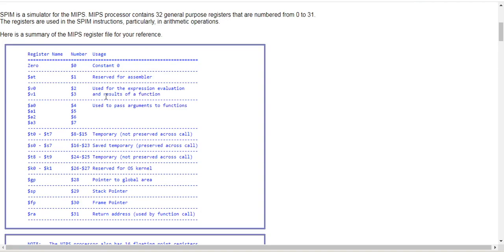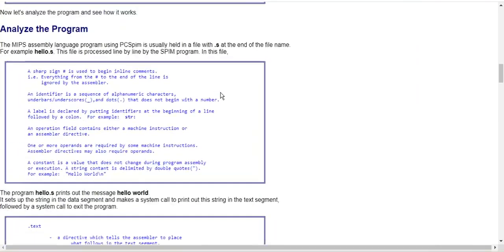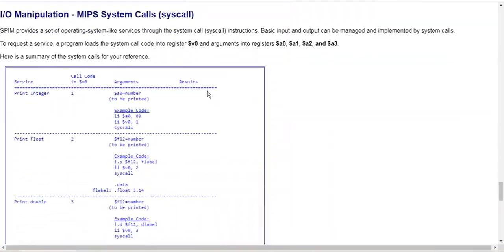But in this case, because we're doing a system call, register V0 is going to be used in a little bit of an extraordinary way. V0 will not be a parameter for printing an integer, but it will determine what the service is.